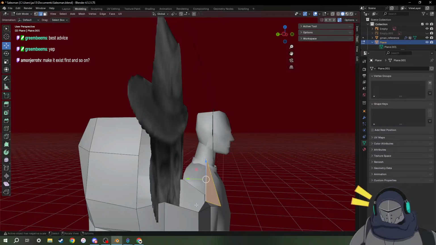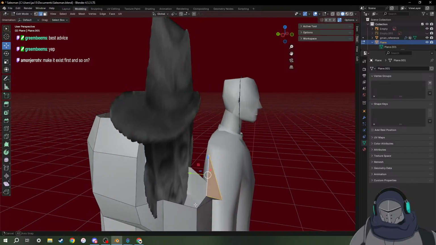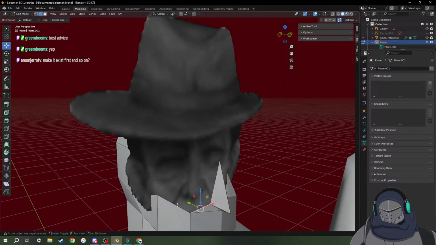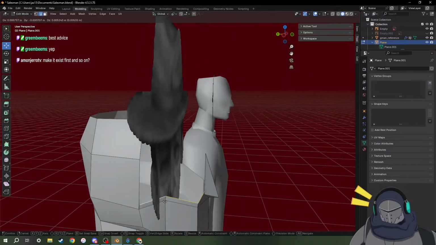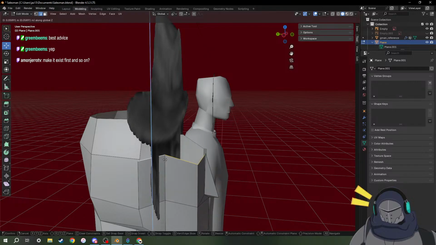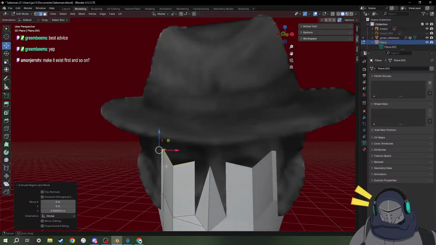How do I want to go about doing this? Should probably just grab these faces, extrude up, lock it on the Z. How bad is that? Ooh.